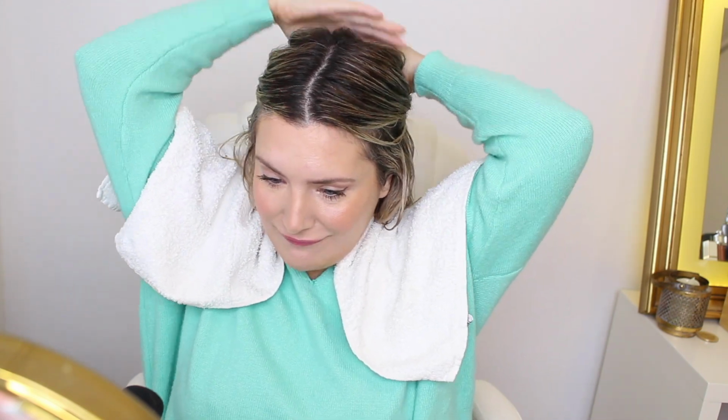Of course, you do this in the shower. It doesn't really say how much product you can apply, but I am going to be very generous. I haven't worked in sections in a while, which is the best way to apply the hair treatment. So let's go ahead. Remember, this should be from mid-lengths to ends. Just stay away from the roots.